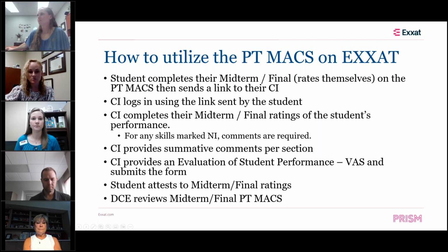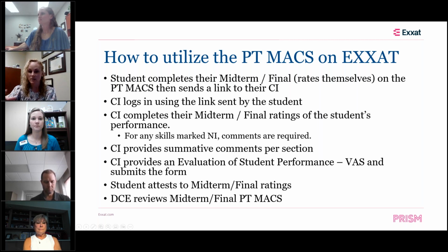And then the clinical instructor receives that link and accesses the student's tool and is able to then enter their ratings at that midterm and separately then at the final, providing their ratings and any comments that they need to include for things of not independent or unacceptable.